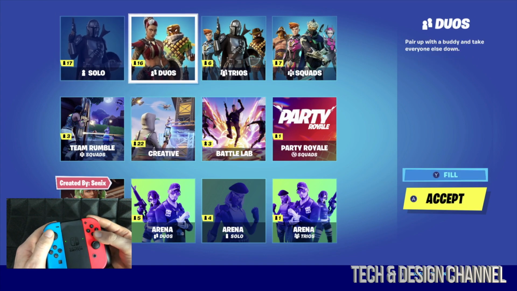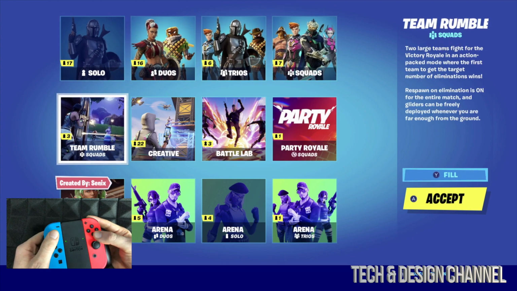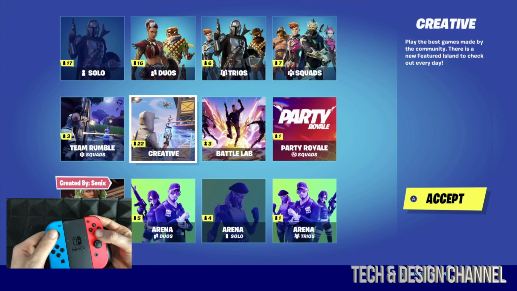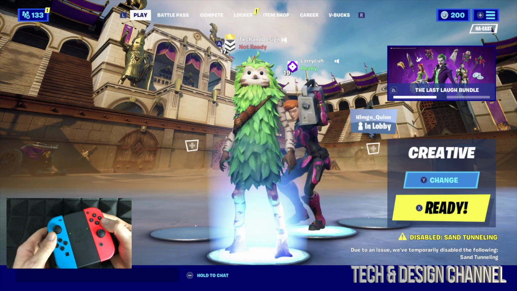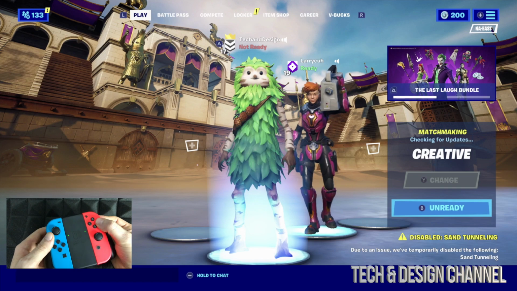Don't forget, the best way to learn is usually squads. Some people love solos and then team rumble to get a lot of practice. Other than that, if you want to really get practice at building, mostly building, go into creative. So we're gonna go into creative to show you exactly how that's like. So we're just gonna press A to accept creative. We're gonna start this up. So we're just gonna ready up and we're gonna launch creative.